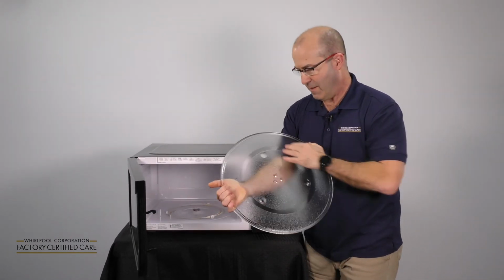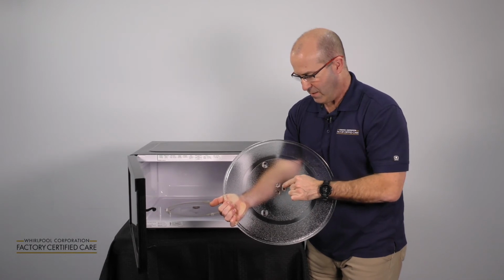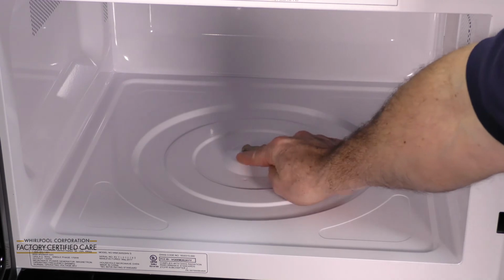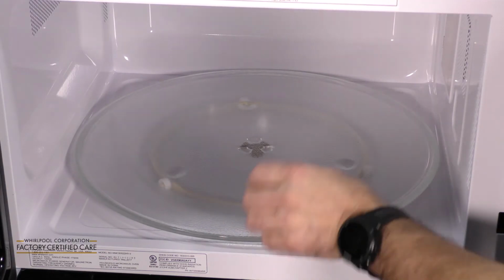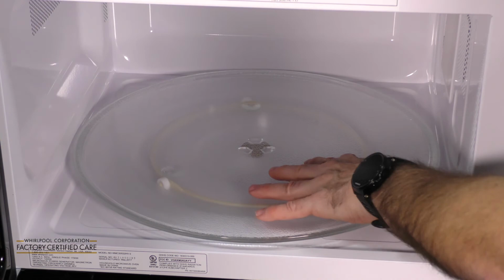This is the disc, this is the turntable itself. Now you see these three raised pieces of glass. Those are going to go right over the hub. Make sure when you place it over the hub that it rests right in those grooves.